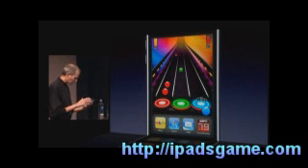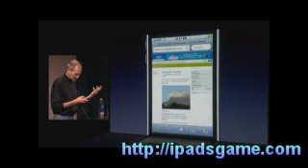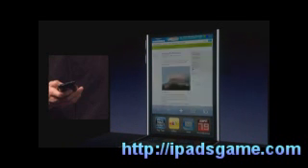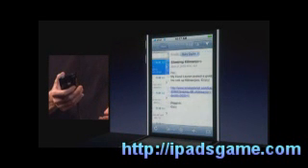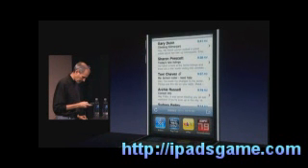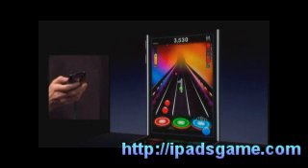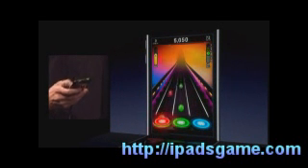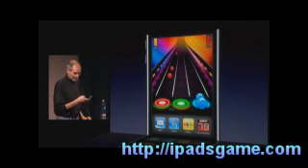So again, the game stops, and I can say, great, let me go back and check Mail out. I've been playing a game for a while. Oops, that was the website, sorry. Let's go to Mail. There's Mail right there. Okay, I don't have any new mail that I need to look at, so let me go back to my game. And again, it's going to take me right back where I left off, 3, 2, 1. Pretty cool, huh?